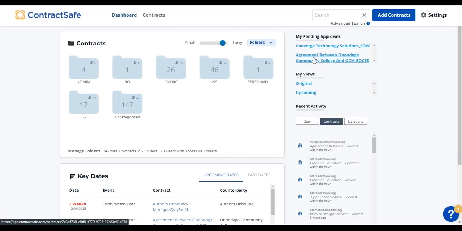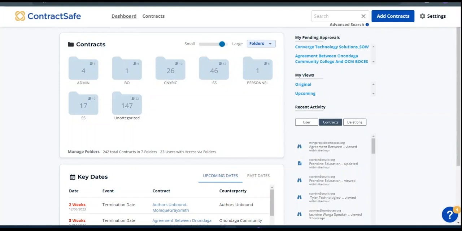When the contract is approved by all of the parties in the pathway and reviewed, the legal team will reach out to the vendor contact on the intake form to obtain their signature. When that has been received, the legal team will upload the vendor signed contract to ContractSafe and prepare for a digital signature from the OCM BOCES authorized signer.